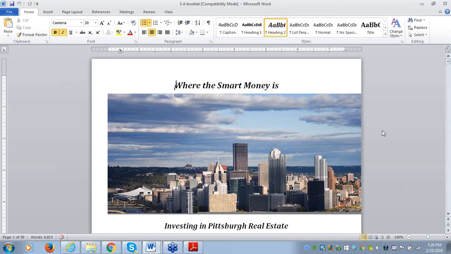I definitely want you guys to buy a photo. Don't try to use a free photo because it's going to look free. It's going to look cheap. You also want to buy a photo not just because it'll be higher quality, but also then you have the right to reproduce it, okay?